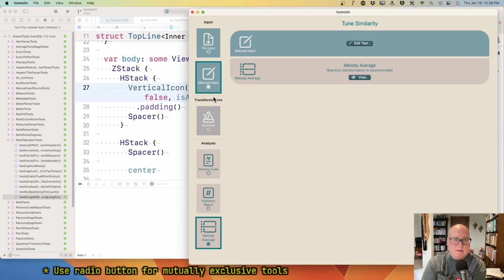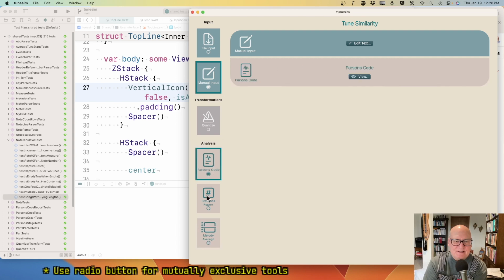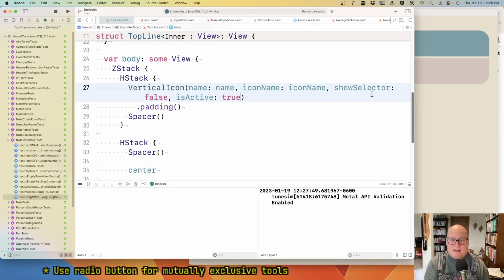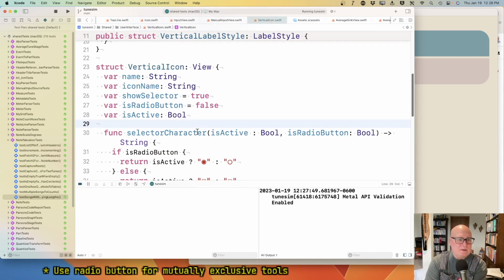I wonder if I may be spending too much time. I was wondering, what if I made these ovals? Would that suggest that they're only one? I don't know. I like that fade in. That's nice. Thank you, SwiftUI. Okay. We've done the job. It's a little ugly passing around flags. They're slightly mitigated by having the labels. I don't really want to repeat vertical icon.